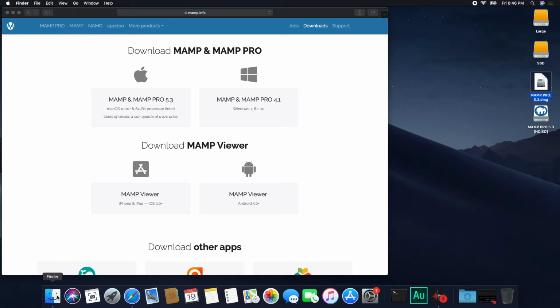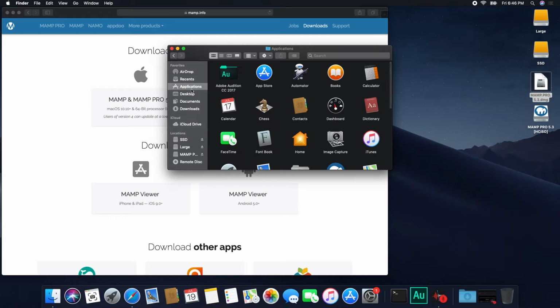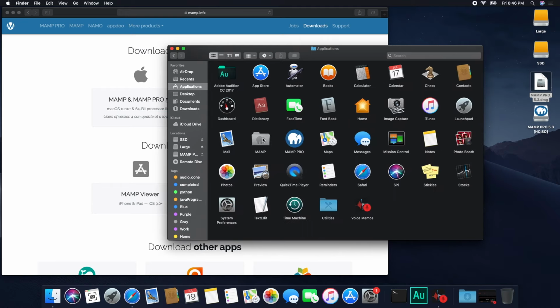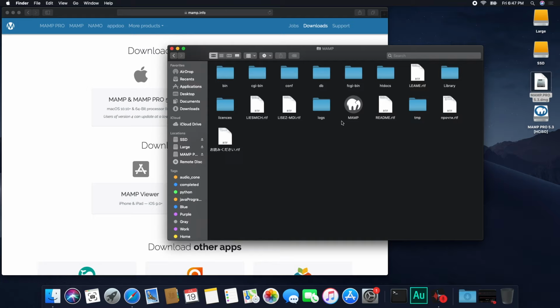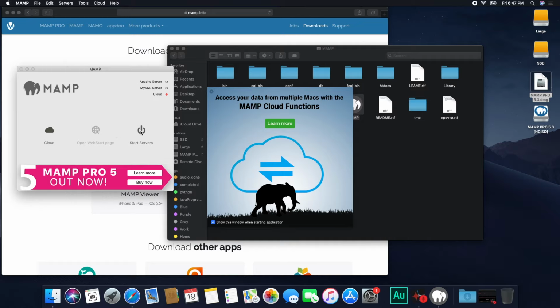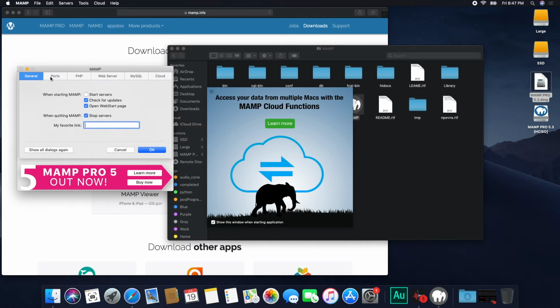So let's see if we have anything in our applications folder. Okay, so we have our XAMPP and XAMPP Pro. The XAMPP Pro version is for the developers who are really serious about exporting their stuff, and we have the XAMPP here. So we'll be using XAMPP, and this thing is easy. So let's just hit Command and comma. It will open up the preferences. You can go from here as well.